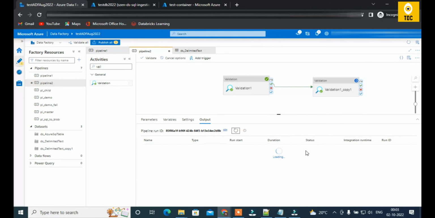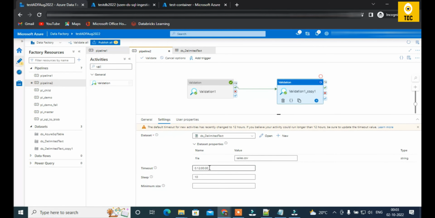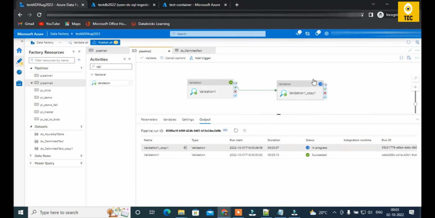That means it is in a loop until the timeout is reached, until the 12 minutes or whatever we have defined here. As you can see, this is in the format of day hour. That means it will be executing for the next 12 hours. So for 12 hours it keeps on executing and will be in progress.